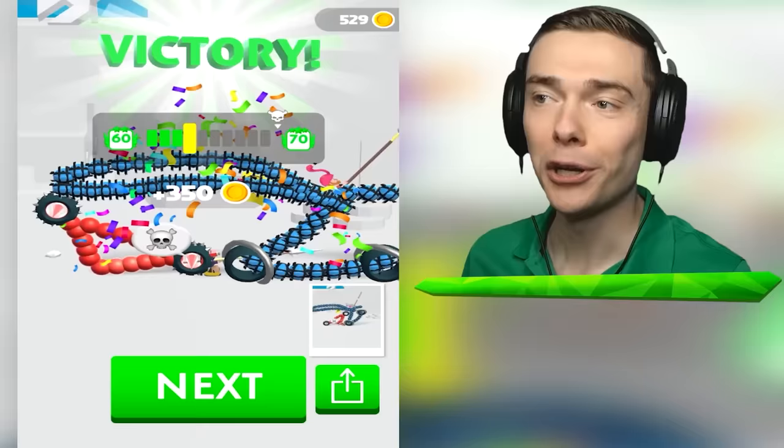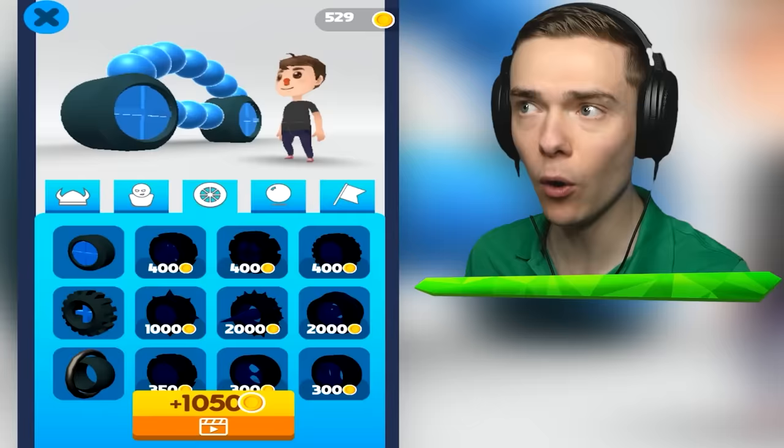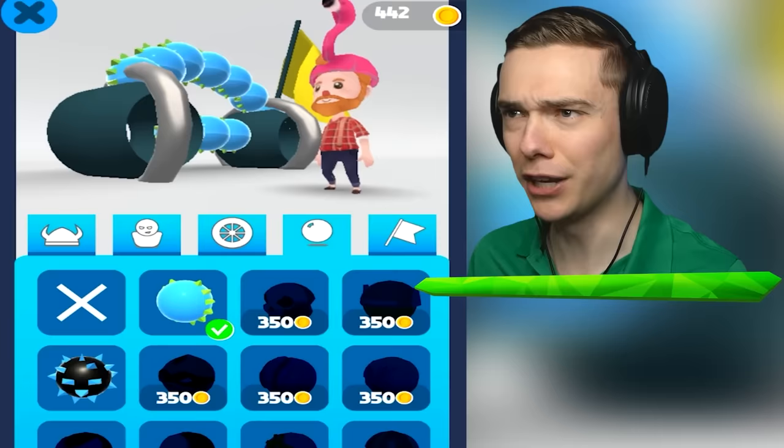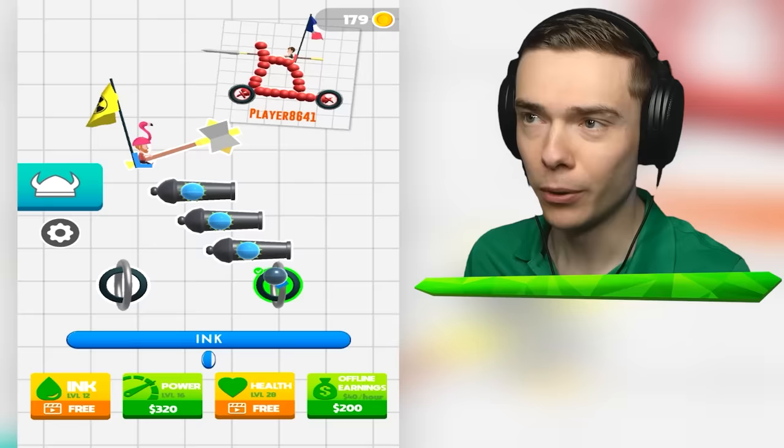And you see how we get $350, right? If we go over here, we can buy all kinds of upgrades. Now, we have the most expensive wheels, but we need the biggest dude. Let's see. What can we upgrade here? I think I'm gonna go for this one. Ooh, that looks nice. But is it any bigger? We get three cannons? Guys, that's a massive upgrade.